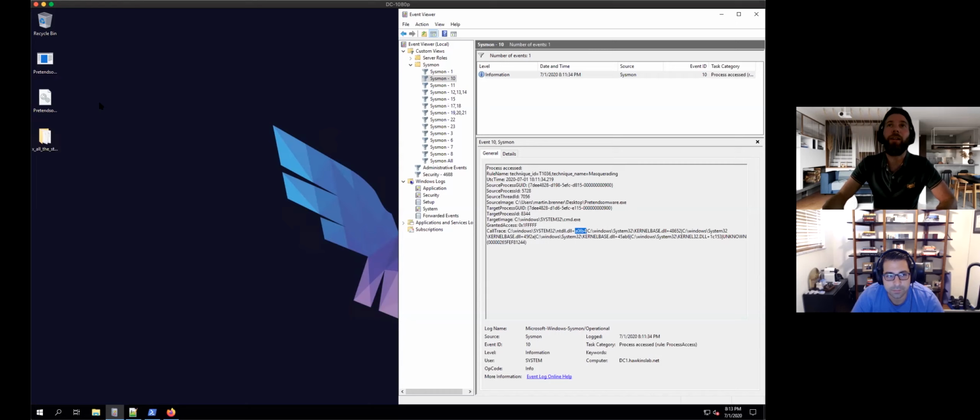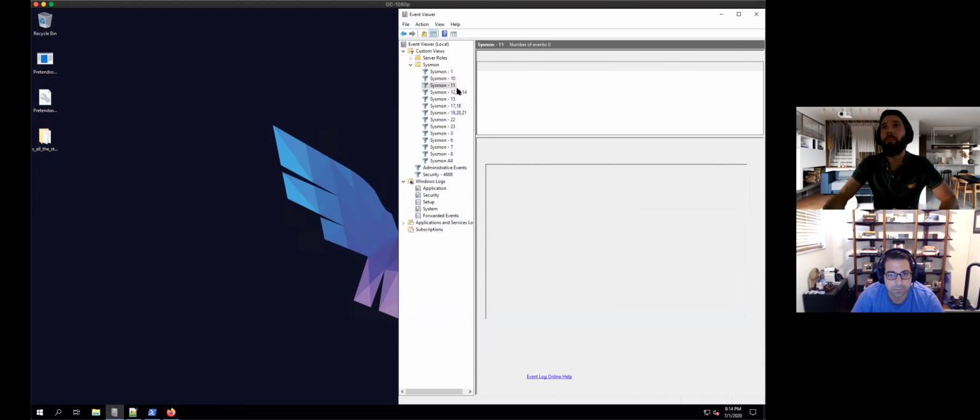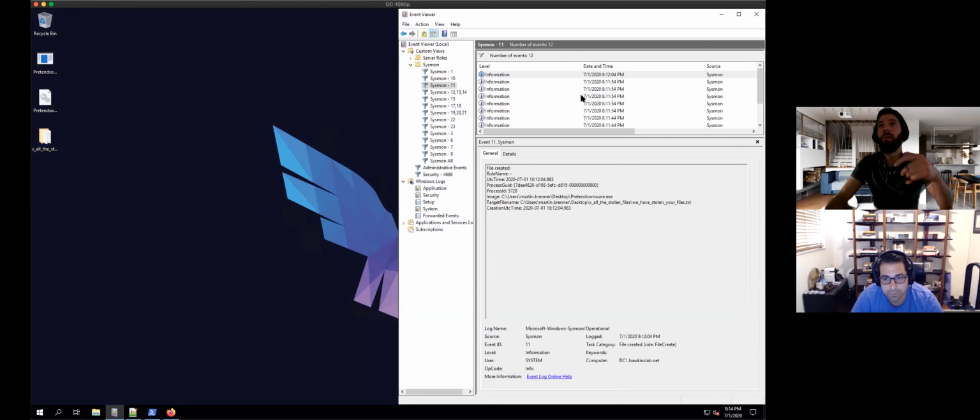I think the binary is already done, because we can see here that there are all the stolen files. So there are some encrypted files. There is a text file next to this, which you can actually have a look at, because that should have been recorded as well. So event ID 11 shows you all the files that have been created. So in this case, we already see immediately that there was the text file that has been created by the same executable. And we see also that there was a bunch of encrypted important files.